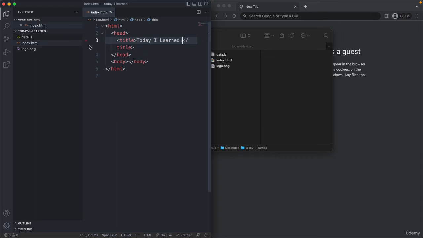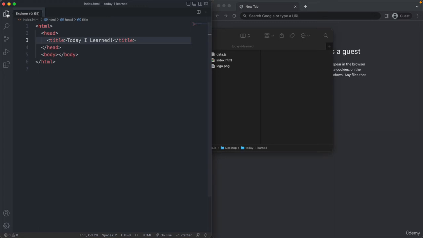And actually to give us a bit more space, I'm going to close down the sidebar here. So for that we can just click on the Explorer icon here. And so now we have a bit more space. Okay, so for now that's enough for the head, which again is the part that will not be visible. But now here we have our body.